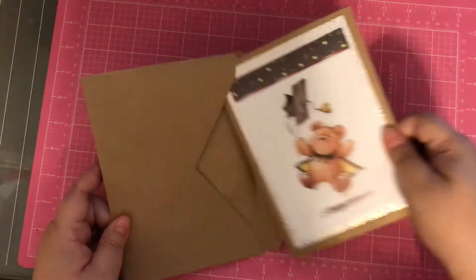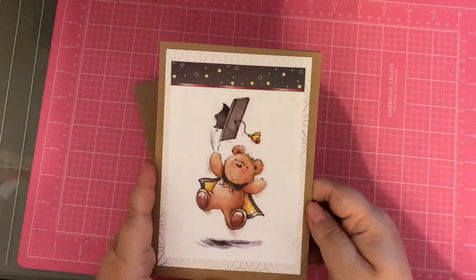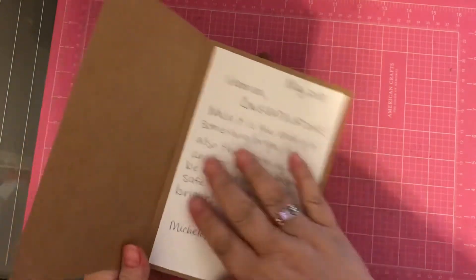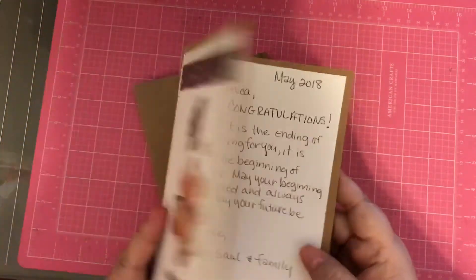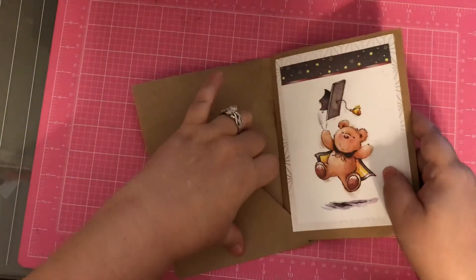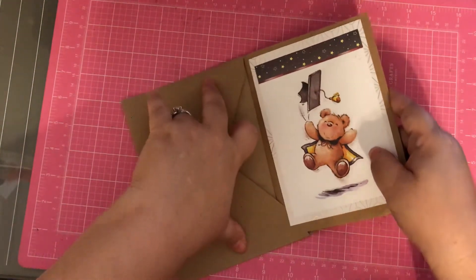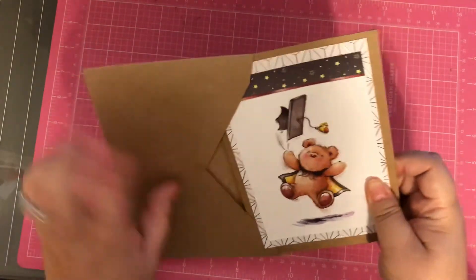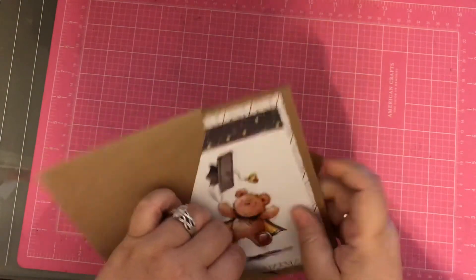And then this one I made for a friend. It's just got a little bit different on the front, and then I went ahead and covered it with white on the inside so I could write on it. That's all I've made between the 22nd and the 25th today.